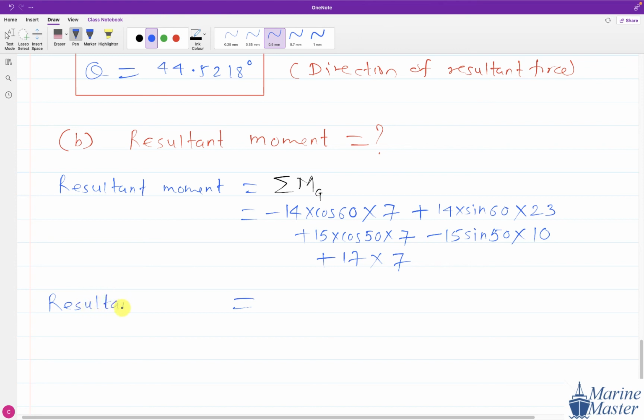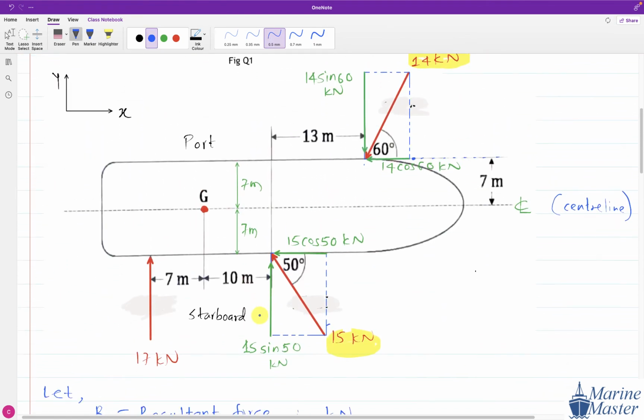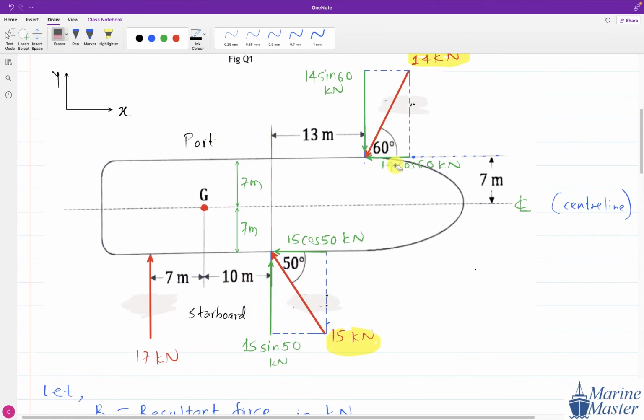Sir, I have a doubt about the direction, plus and minus. For the 14 sin 60 kilonewton, I had said earlier it was negative, and that is confusing. See, always keep G with you and keep the direction of 14 sin 60. Observe how it is going to turn about G. The ship will rotate like this, so it will be clockwise about G.